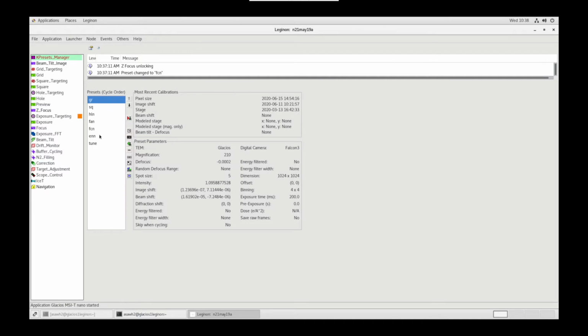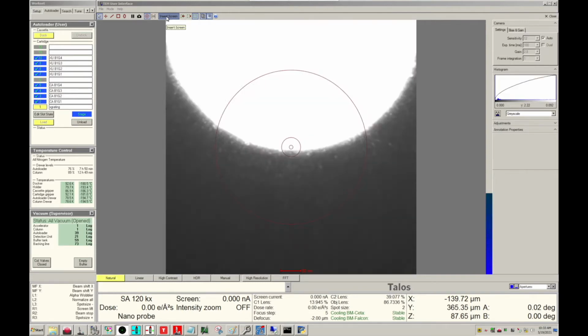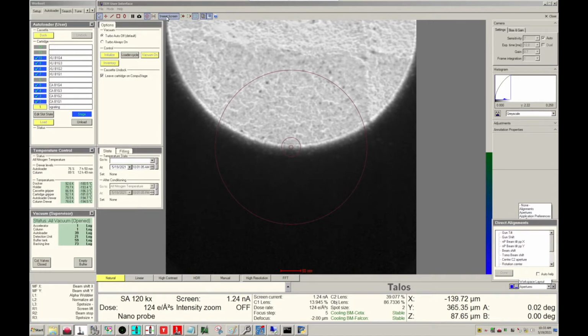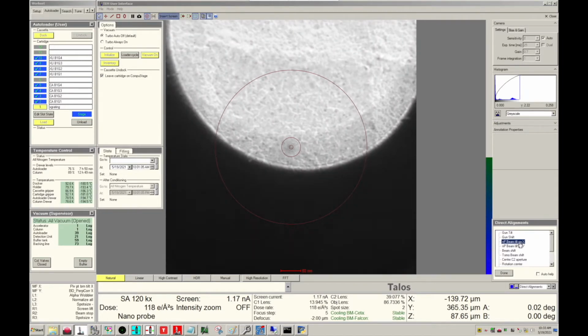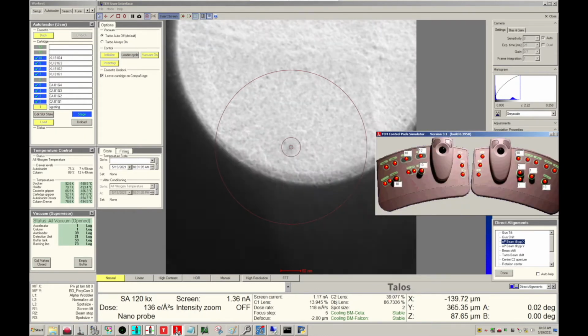Now let's go to Presets Manager and send Tune to Scope. Put the screen down. And let's go into Direct Alignments and select Beam Tilt Pivot Point X. Using the multifunction X knob, we're going to try to minimize the movement that we see.